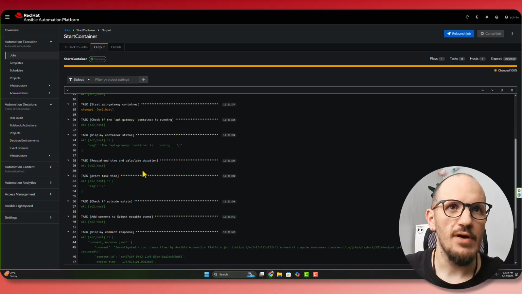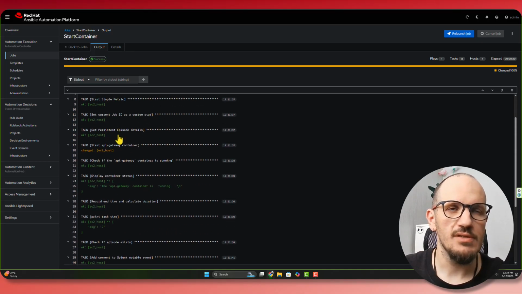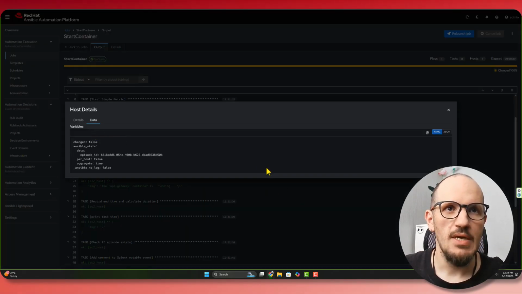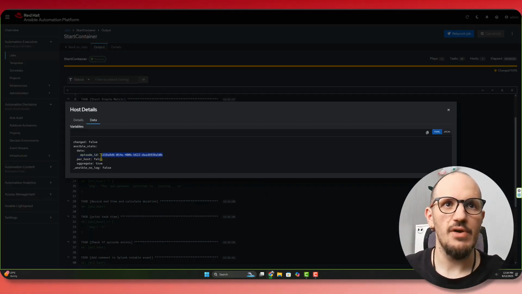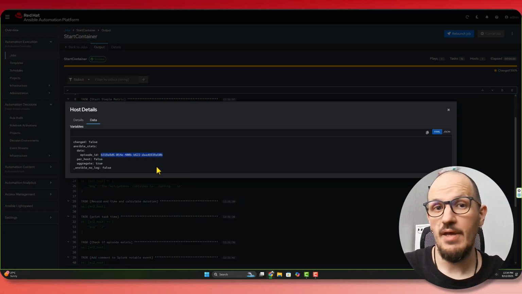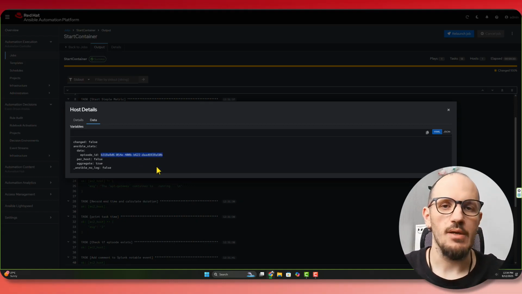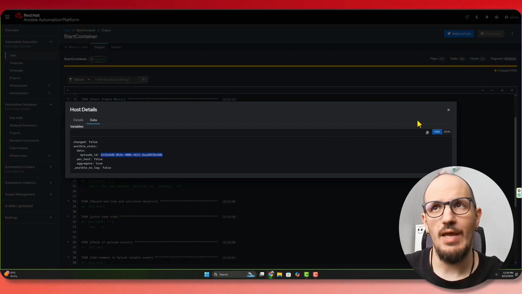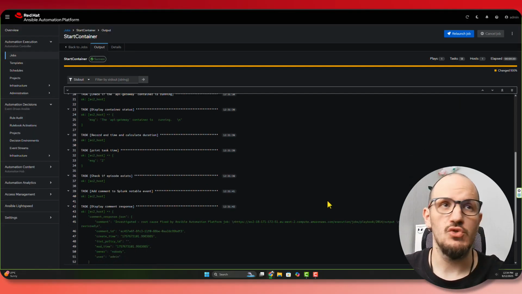So if I say, okay, let me have a look at this information, this is the episode ID. This is the ID that gets generated and is handed off in that payload from Splunk, and we're able to extract that out of the payload and then use it. So I can use this, for example, to do an API request back to Splunk to update it.